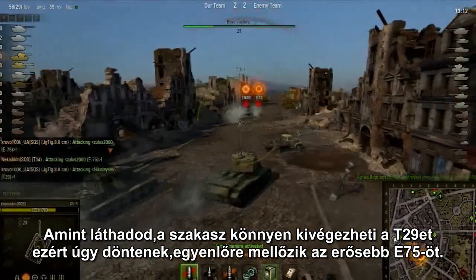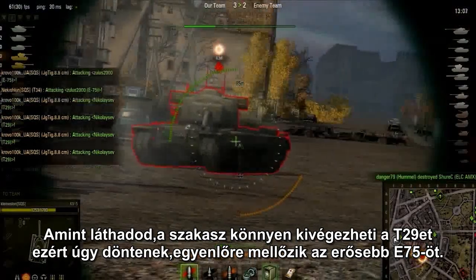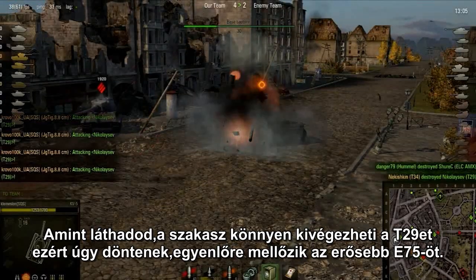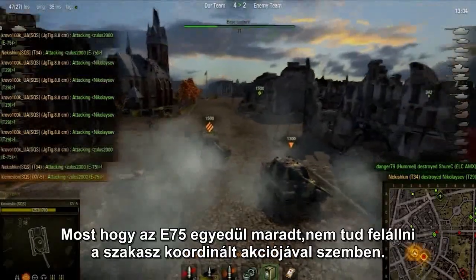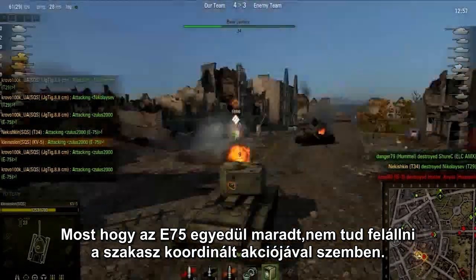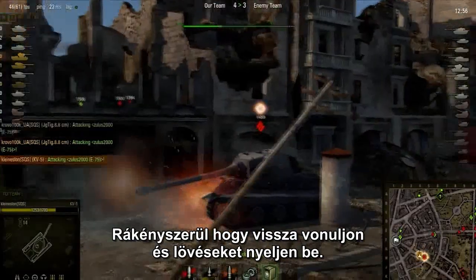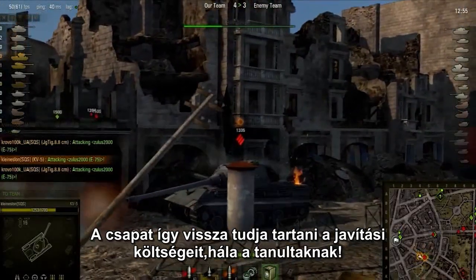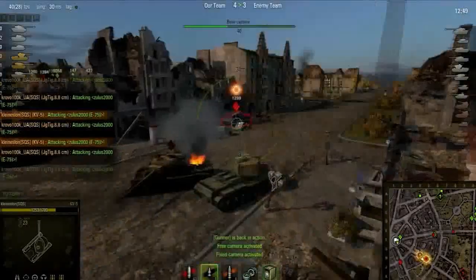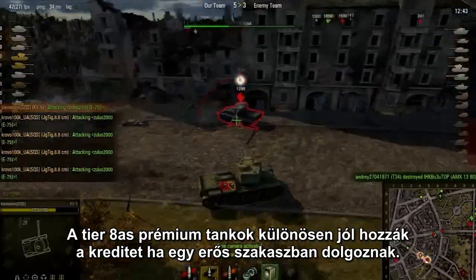As you can see here, the platoon can easily finish off the T-29, so they choose to ignore the more powerful E-75 for the time being. Now that the E-75 is alone, it won't be able to stand up to the coordinated actions of the platoon. It's forced to fall back and continues to take fire. The team is going to be able to recoup the repair costs from the training they completed earlier. Tier 8 premium tanks are especially good at earning credits when working in a strong platoon.